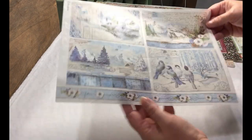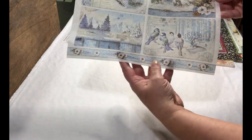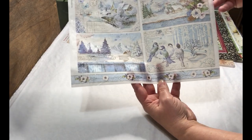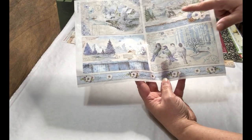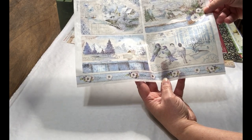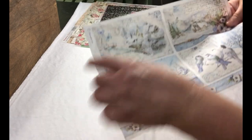And the winter scenes here, there's four pieces, and then you've got one nice little strip at the bottom. And all the birds, little village. Looks like a little house way out in the country there. Very pretty. It's all a little postage.